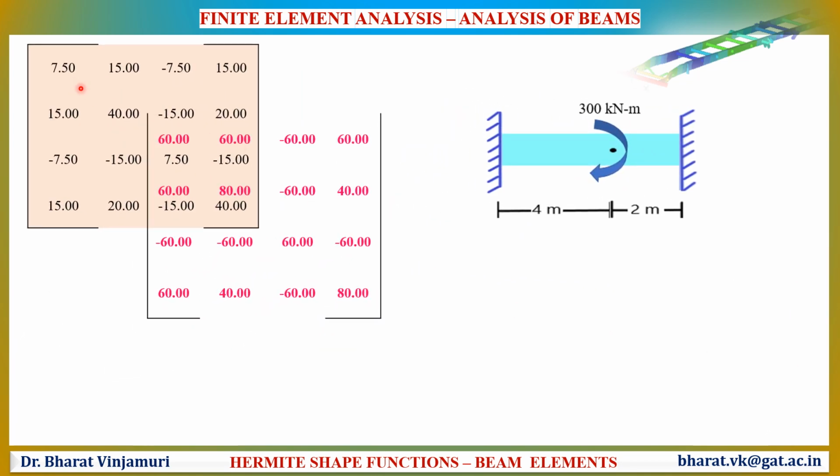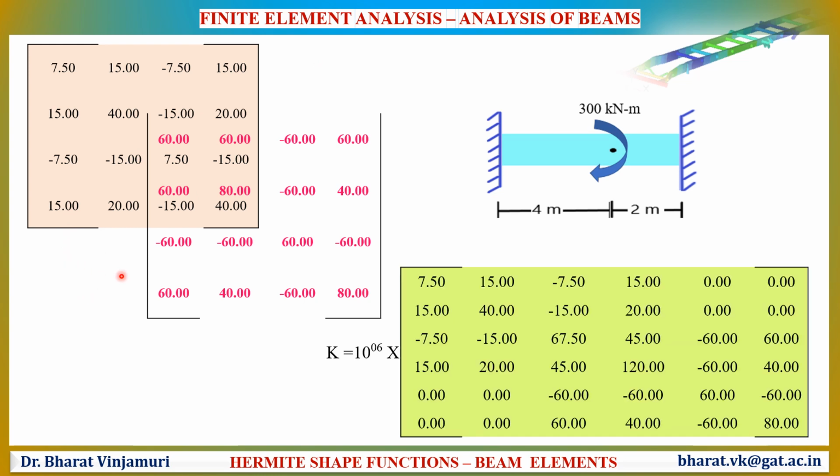The stiffness matrices will be assembled as shown in the figure, and the empty rows and columns will be substituted with zero rows. Therefore, the global stiffness matrix will be obtained as shown in the following equation. This global stiffness matrix will be used to determine the unknowns by substituting in the global stiffness equation, or we call it the governing equation. Before finding the governing equation, let us find the displacement vectors as well as force vectors.